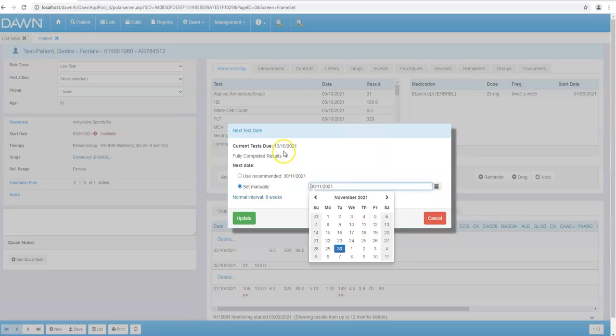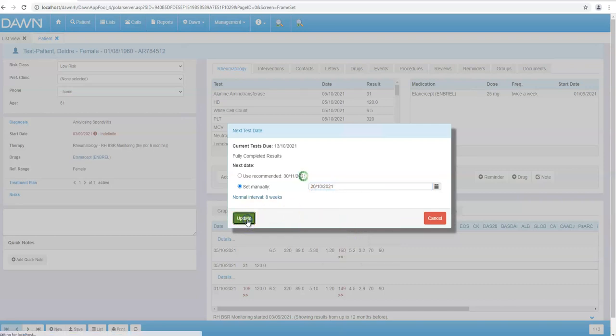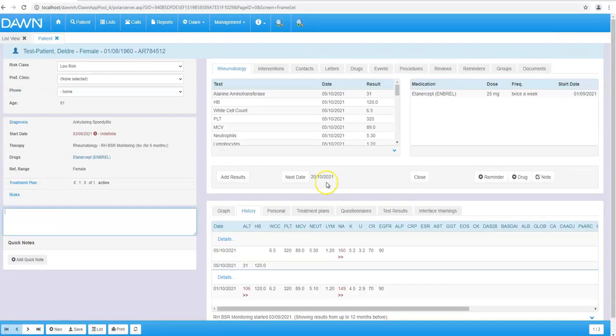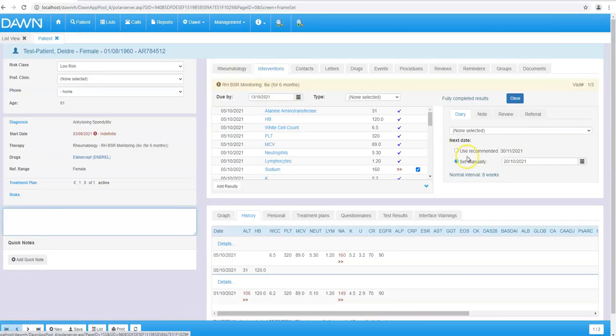So we're current test due the 13th in this case. We've skipped onto a different date. So a week's time from that will be the 20th. So I can update that. That's showing there. That's just the same as had we done it from here, and you can see that's reflected there too.